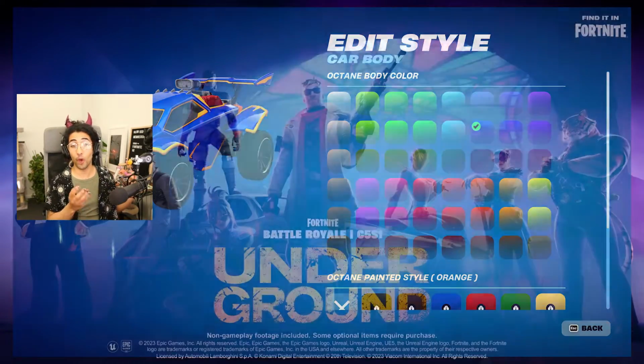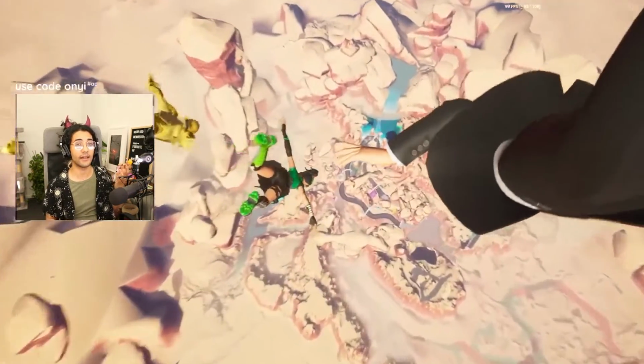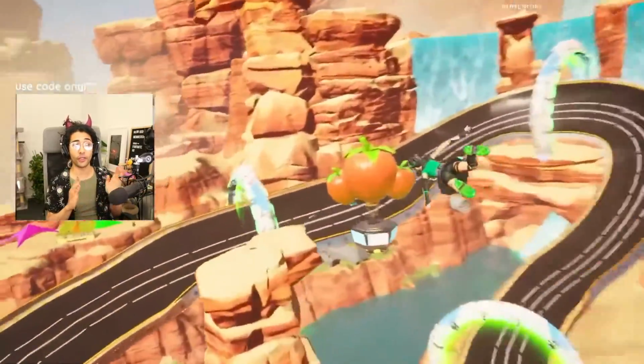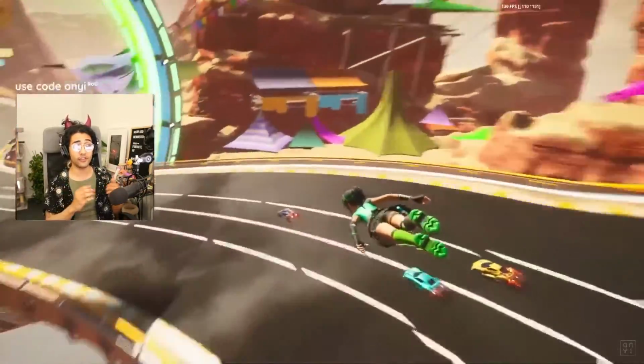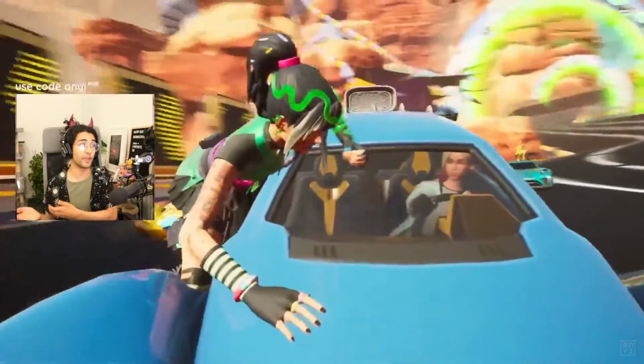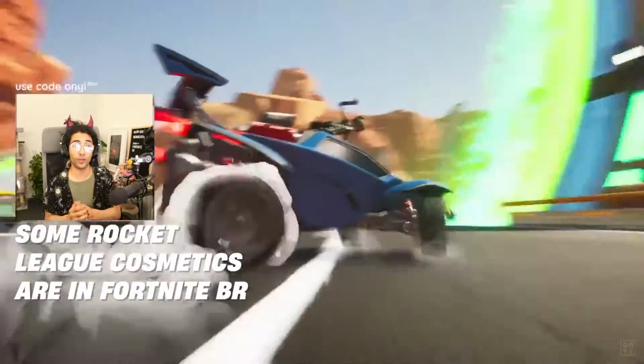Everyone's going to start off with OEM wheels from Rocket League right now. And if you do have Rocket League and your Rocket League account is the same Epic Games account as your Fortnite account, some of your items are going to transfer over. If in Rocket League you own an Octane, Cyclone, Jaguar 619 or Lamborghini Huracan, these car bodies from Rocket League will be available in Fortnite Battle Royale. You can also use some of your decals and wheels that you own in Rocket League in Fortnite.